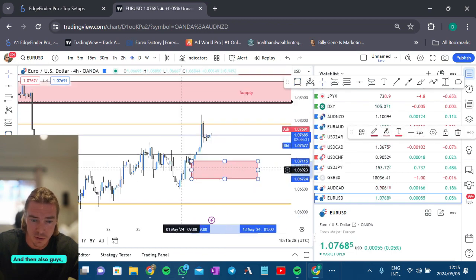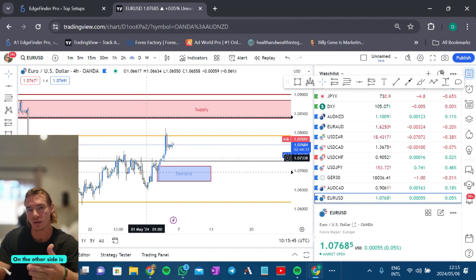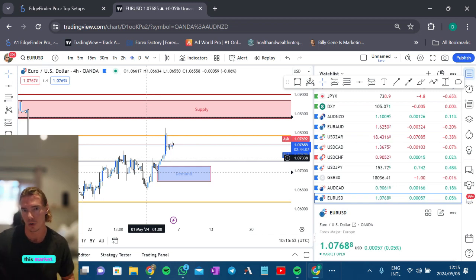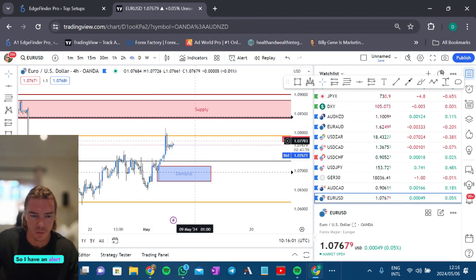And then also, guys, because we are in a retracement or a correction, we need to now just remember that when we're entering this trade, it could go against you. Why? Because we can see that it isn't actually in a perfect uptrend. We are still in a downtrend. Even though my data on the other side is saying this, I can't just be like, oh, definitely buy, who cares, I'm just going to buy this market. No, we need to have places in the market where we're going to buy, exit, and also just watch the market push. So I have an alert here already waiting for it.